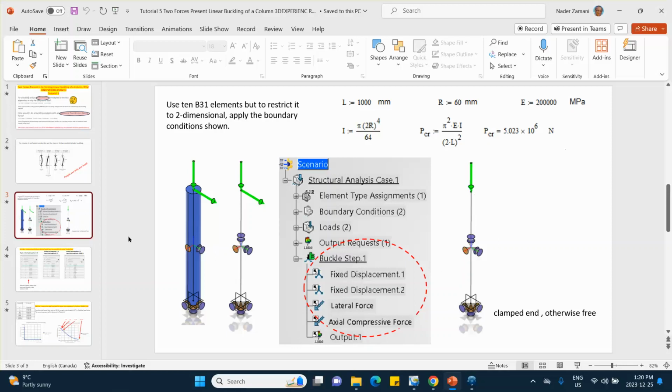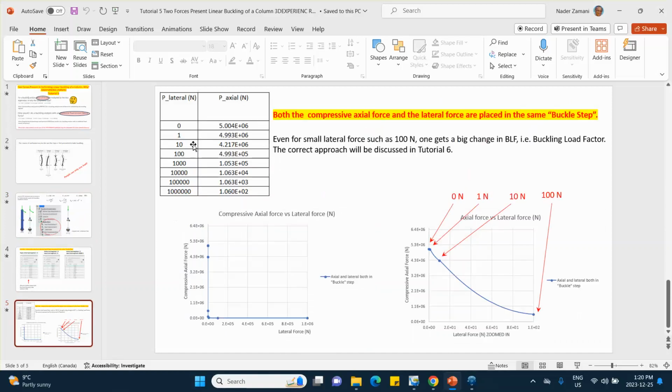In other words, we put these loads that are known, or maybe intended to create an imperfection, in an initial step, which is a static step, and then when it reaches the end, we apply the buckling step, okay, etc. We'll do that in 6. But let's go ahead and do this problem for the case, for example, of a lateral load of 100 to convince you that actually this table is not quite right. When it's 100, it should be a different number, the number that's over here, okay. So let's go ahead and do this.